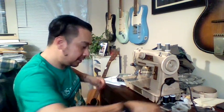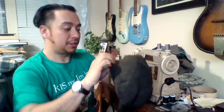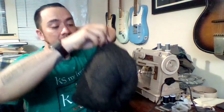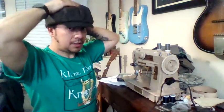This is the last of this vintage-esque small herringbone pattern that I have. But again, even when you fold the seams over on the sides, you can iron them down if you want later on. Anything you want to do with these things. And again, over time, the seams will sit a little flatter.